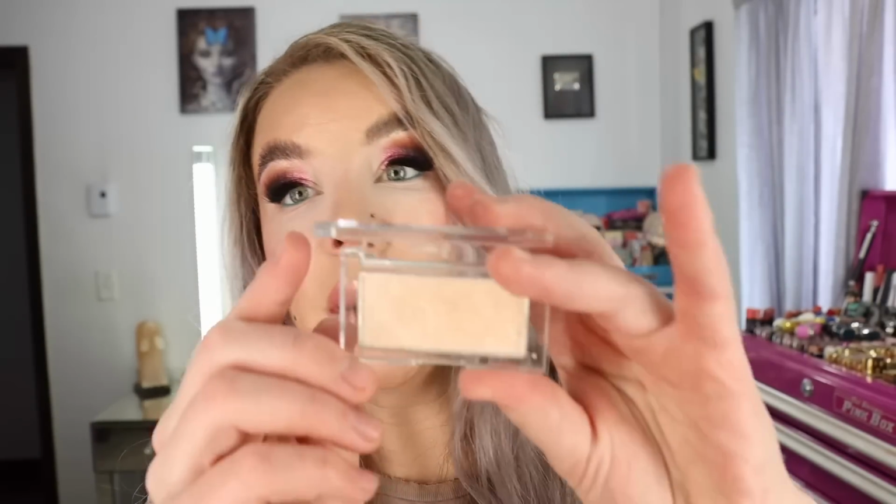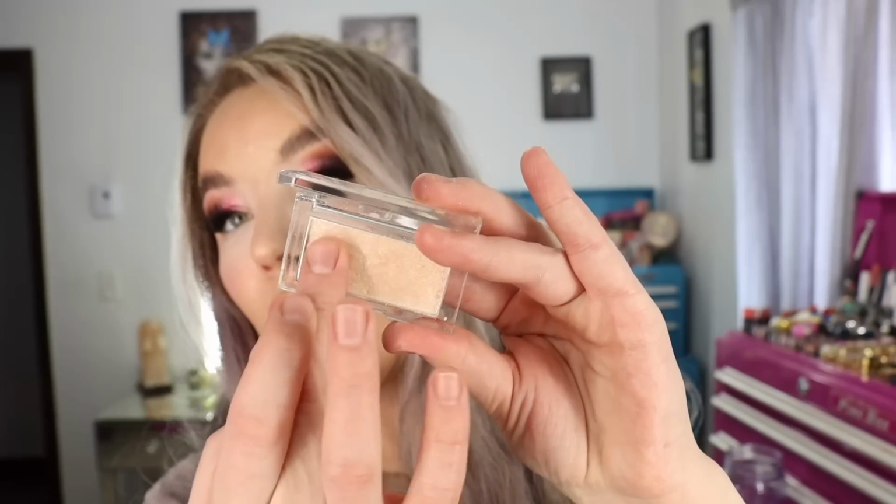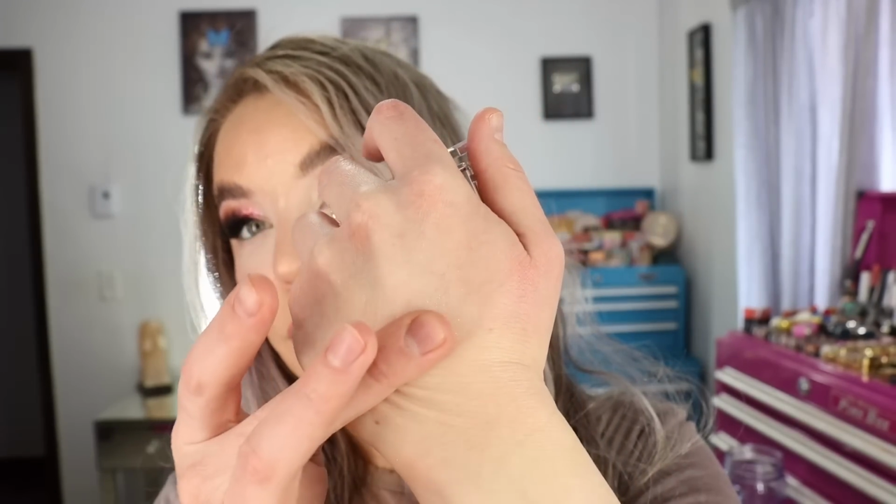Long story short, okay? So this is H03. And this one here is closer to something like the Fenty Diamond Bomb as opposed to the Flower Nose one that I just showed you guys. It's got a very translucent base with some silver sparkles in it. And it doesn't actually swatch as well on my finger as when I pick it up on a brush.